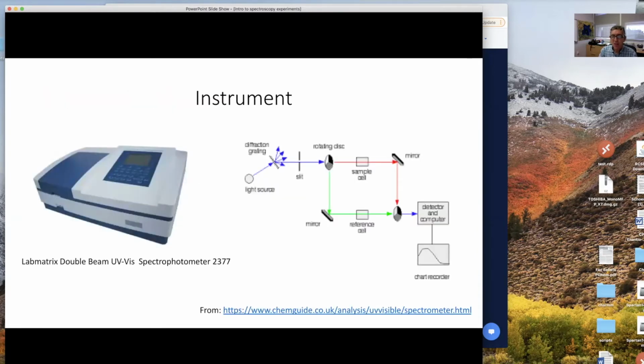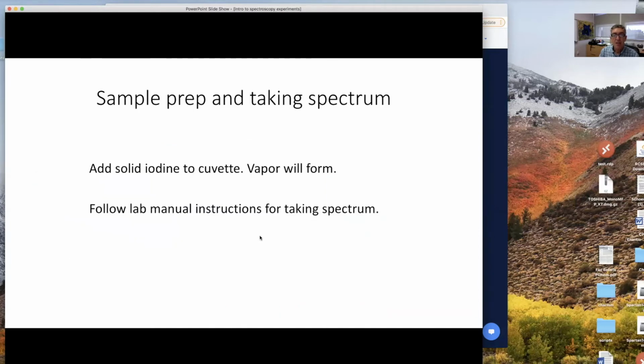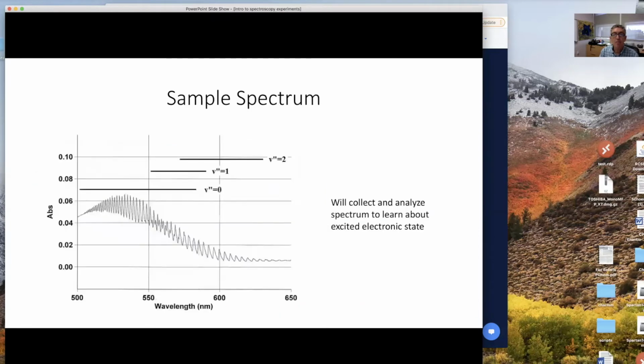I won't say much about that experiment because that will be covered in the procedure for carrying out the experiment, because that will be covered in another video. But just briefly, you've got the picture of the spectrometer. And so you've got a light source. The beam will be collimated, then split, and one beam will go through your sample, the other beam will go through a reference cell, and then the results onto the detector. Sample preparation is covered in the other video. Ultimately, you will get a spectrum that looks like this, and this is what you will have to interpret, these peaks.